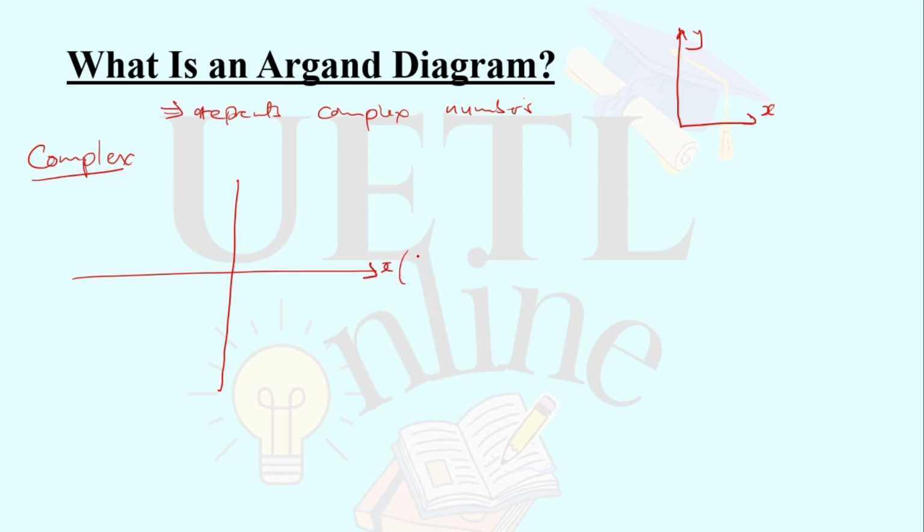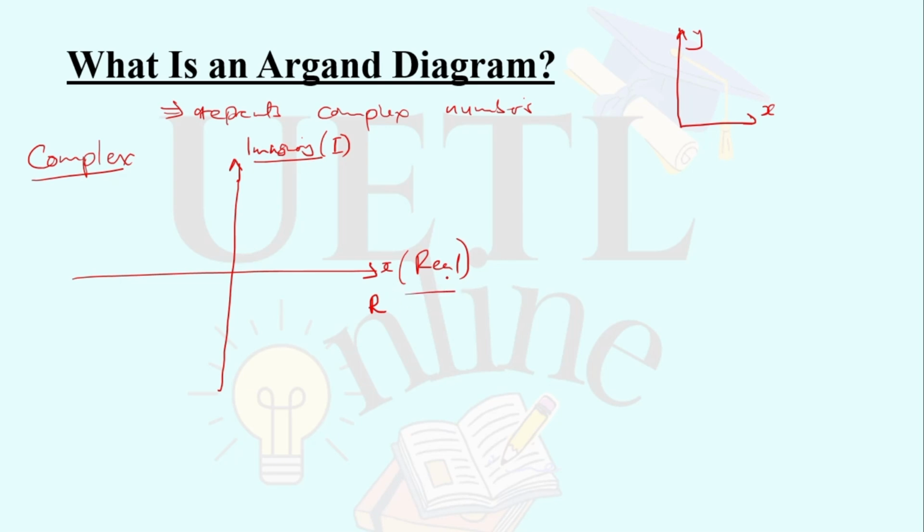The x-axis is going to become the real axis, so I'm going to represent it with R. And this y-axis is going to become the imaginary axis, so we're going to represent it with I. So this is it. We're just going to plot our diagrams on a plane like this, which contains a y-axis for imaginary numbers and a real axis for real numbers.